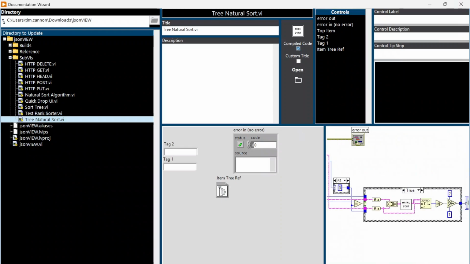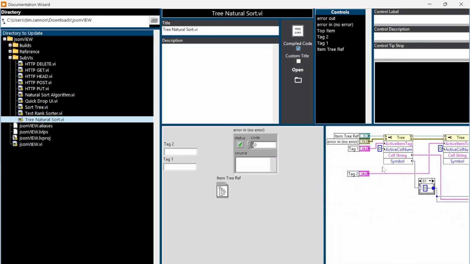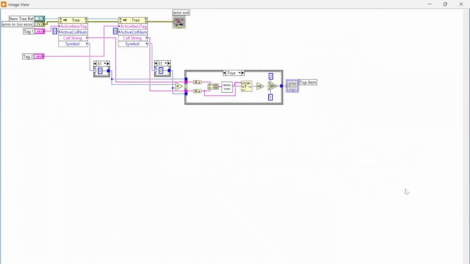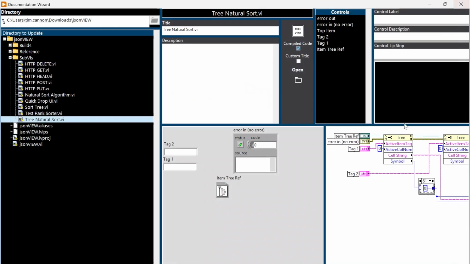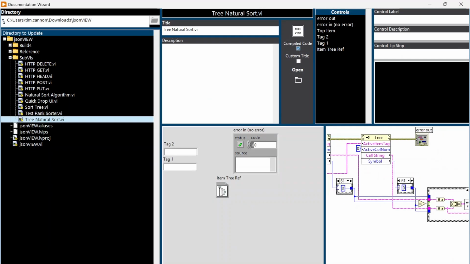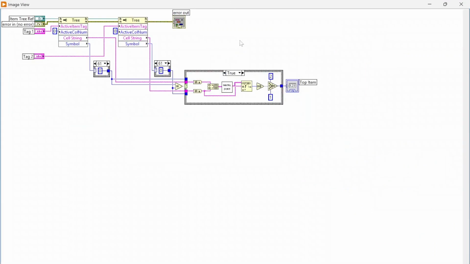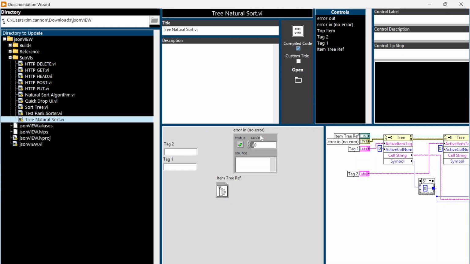And right here you get the same with the block diagram where I can see it. Likewise, I can export an image, zoom, or I can pop that out. So if I want to be able to just look at the code as I'm writing the documentation to make sure that I'm writing this correctly, I can either just view that here, or if I want a little better view, I can pop this out. And this isn't actually opening the VI, it's just taking an image of the block diagram and letting you see it. That's kind of the VI documentation side.